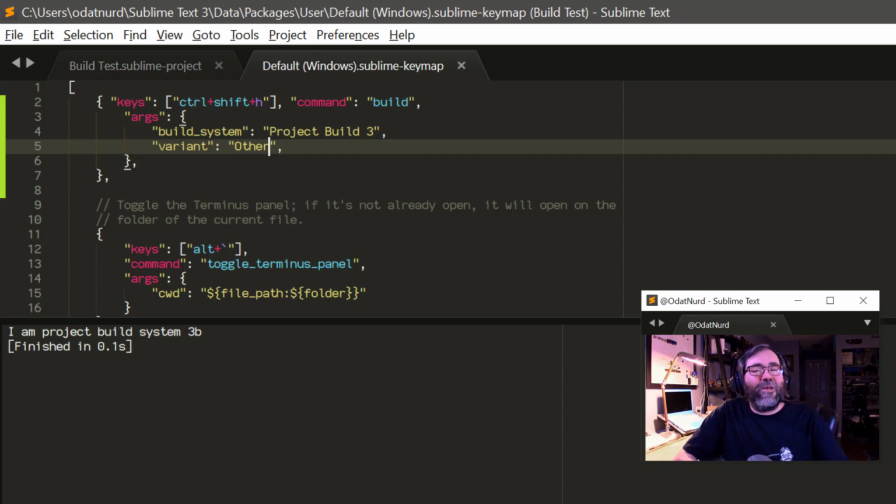Now, of course, the examples that we're covering here are a little bit contrived, but that's just because of the open-ended nature of Sublime Text. You could be a software developer, you could be a web page author, you could be writing prose or just regular text files. Anybody that's using Sublime for anything and also executes external tasks should find this really handy and useful. And this just scratches the surface because remember, you can add context to your key bindings.